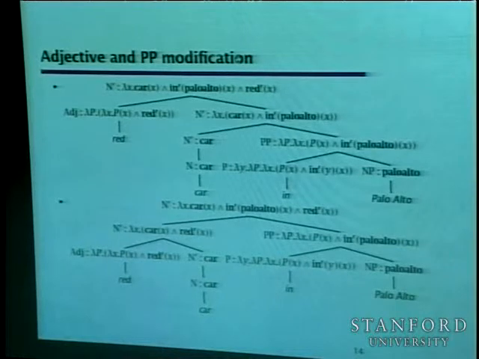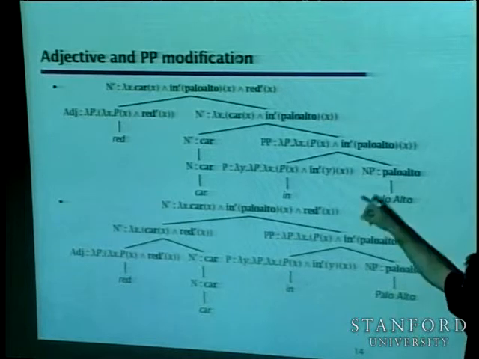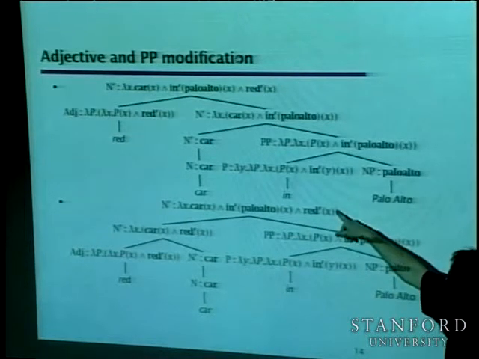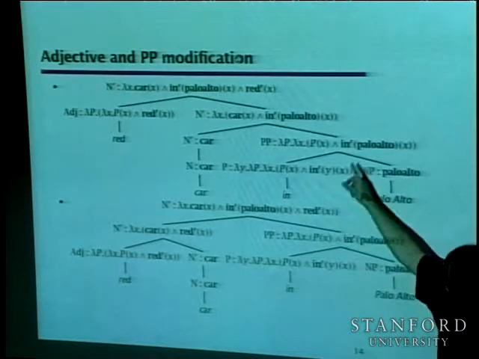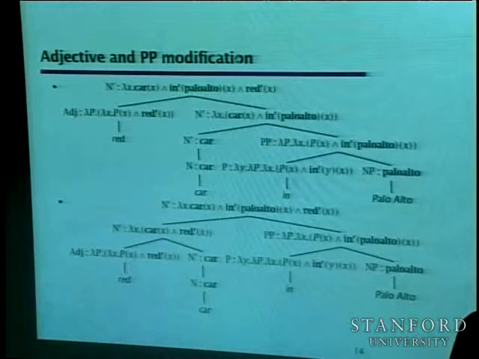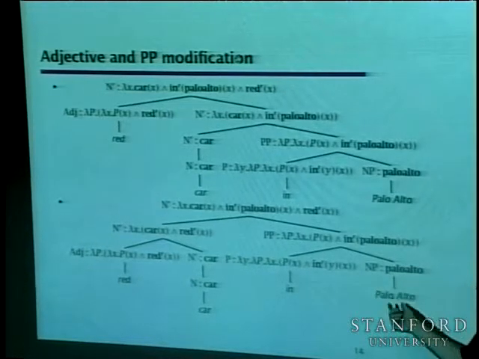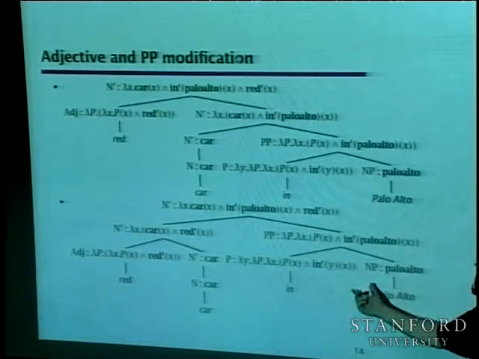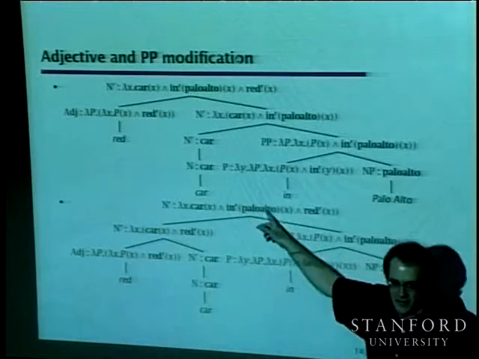And interestingly, that's what people call a spurious ambiguity, where there are things that are licensed by the syntax that don't actually make any difference to the meaning that's generated for the sentence. So regardless of which one I combine with first, I get the same meaning of lambda x, car x, in Palo Alto x, and red x. And precisely the reason why the ambiguity is spurious is that the meanings of the different modifiers I'm putting on are just turning into extra conjoined terms.